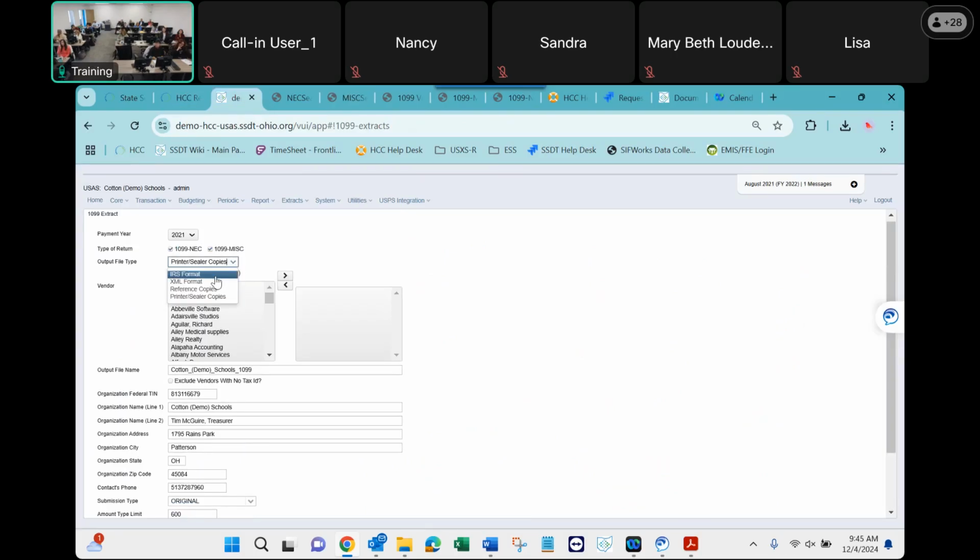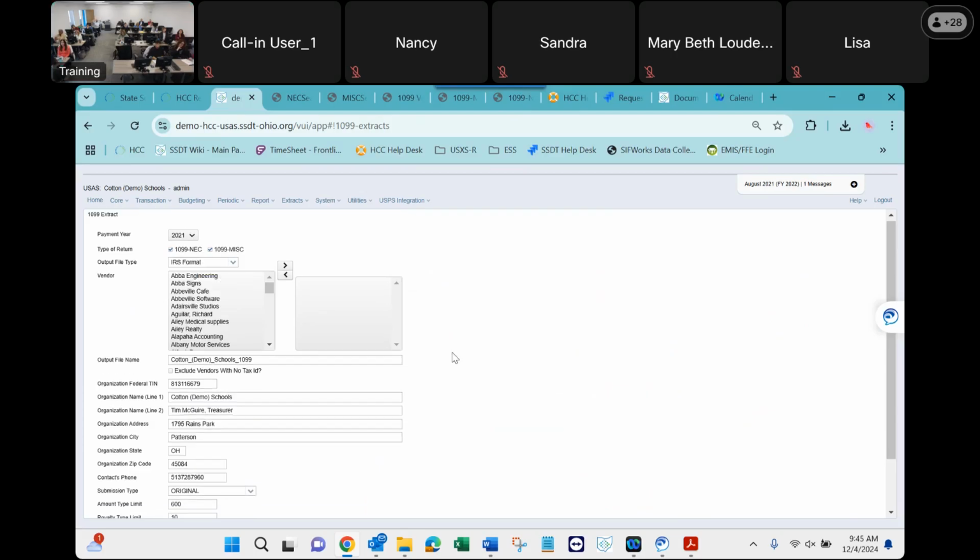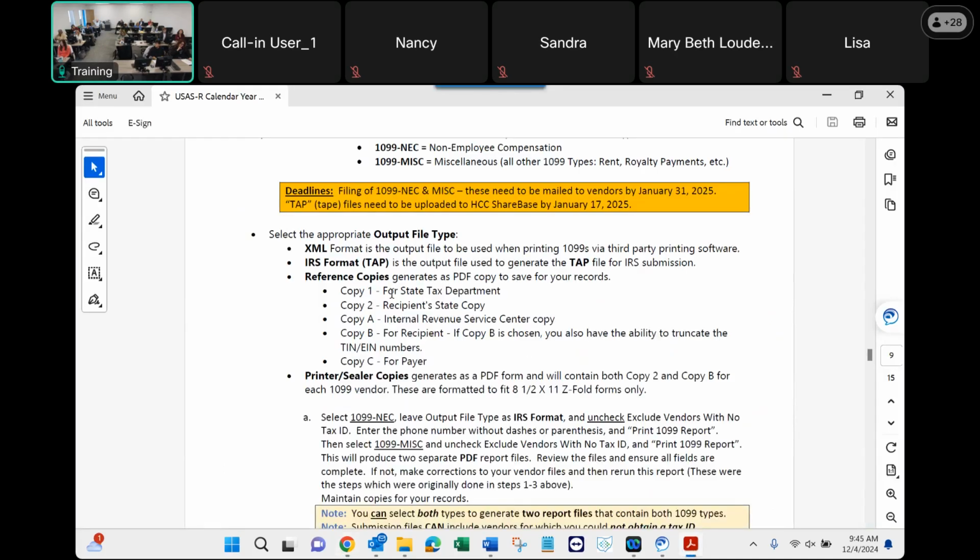And then for the tape, there it is. The tape report, that's what we need. And we will submit your federal and state copies.